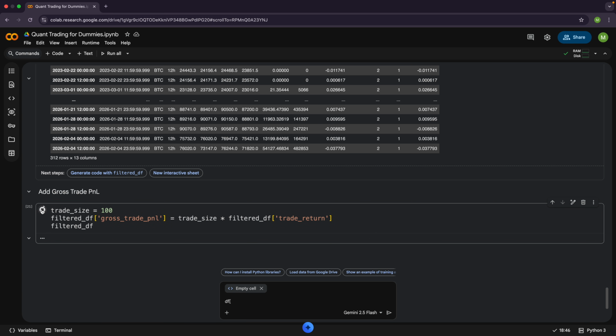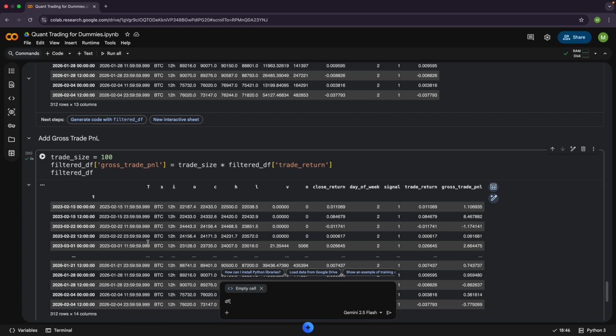So okay, now we've got the gross, right? The gross essentially is your realized trade profit, the profit you make on the trade, before subtracting the transaction fees.